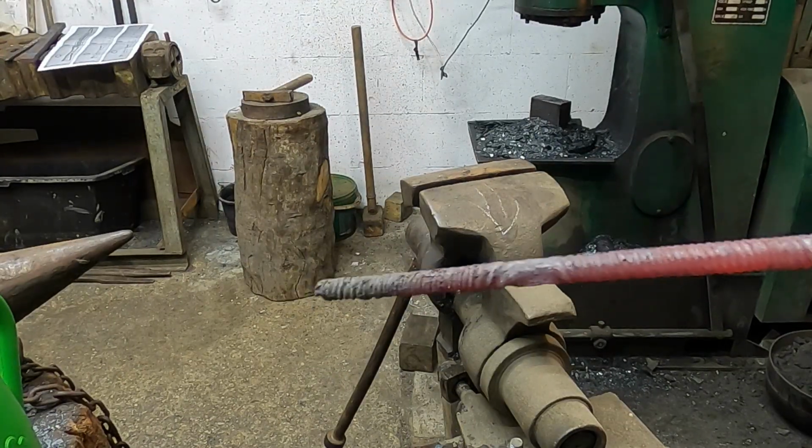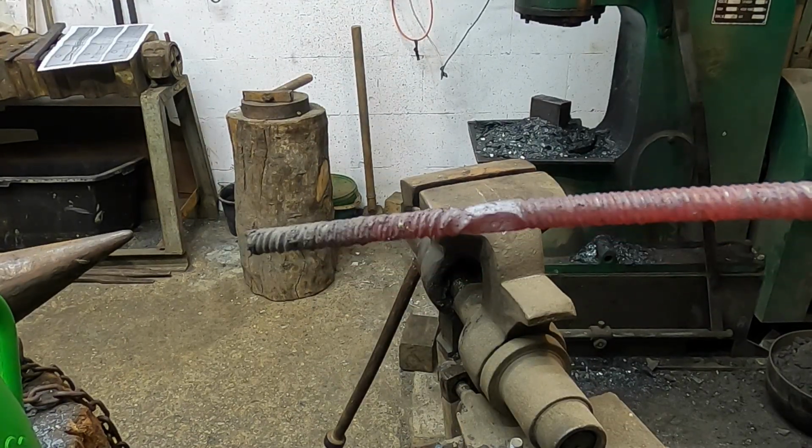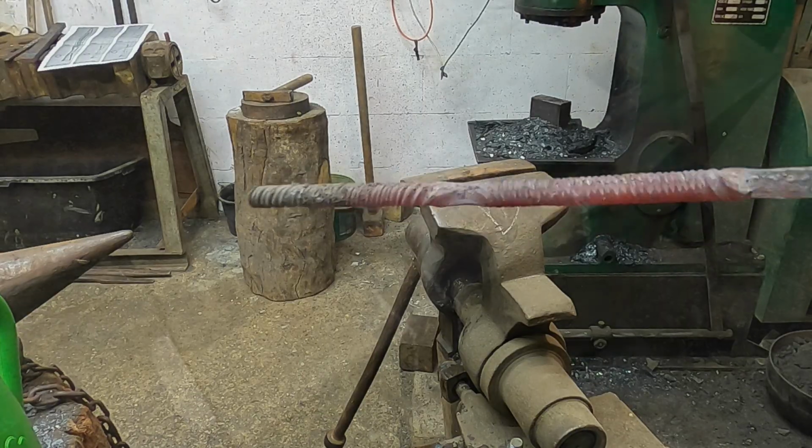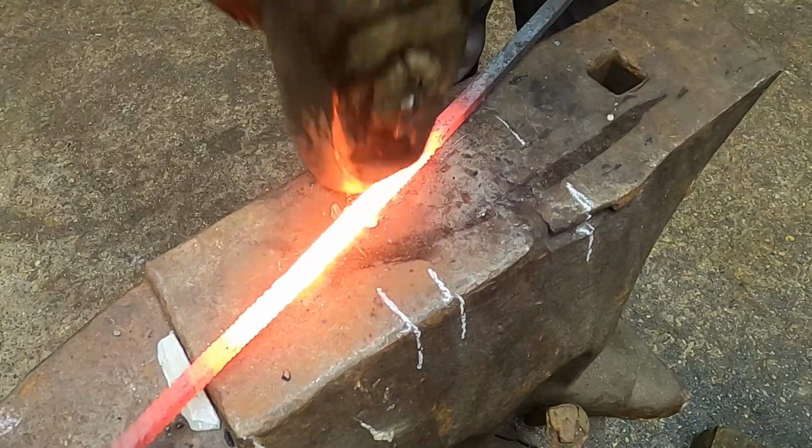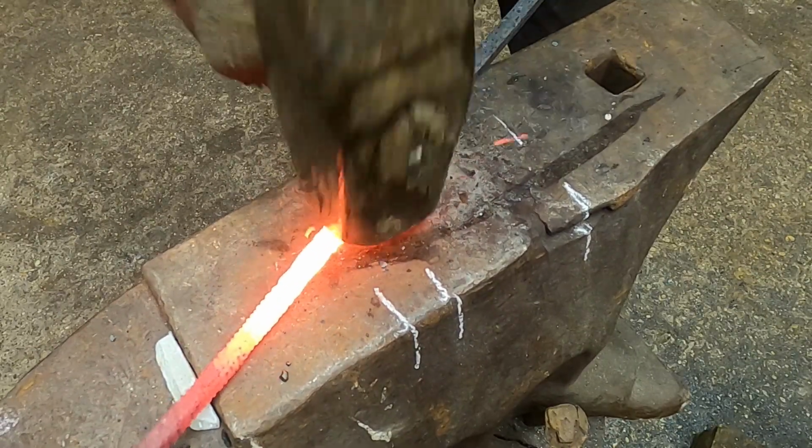The bars are twisted in opposite directions. Twisted bars I reforge to square bars again.